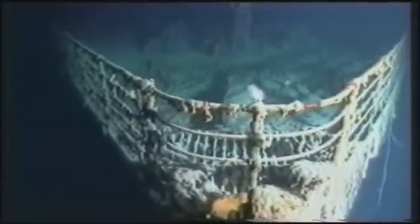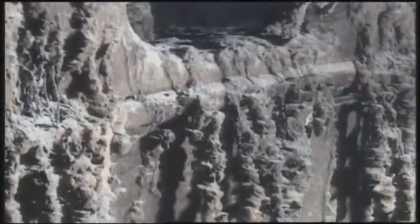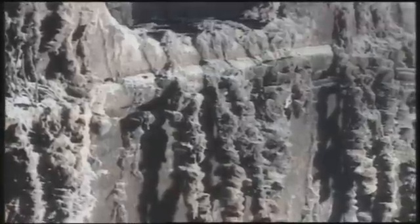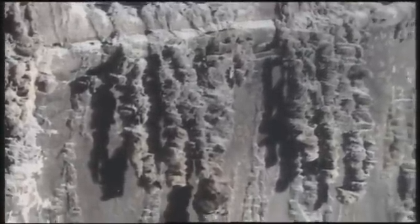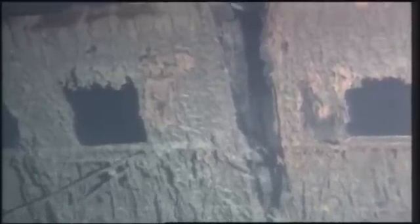It's hard to believe we're here face to face with the, at the time, largest moving object ever built in the world. Here, where the name Titanic once was, nothing but these stalactites called rusticles. We're not sure, though, that they're rust. We believe they might be made from the excrement of bacteria that eat metal, believe it or not. Higher up, we pass along the first-class promenade. Boy, look at that. It looks like the sockets of some skull. The empty eye sockets of some old skull, don't they?